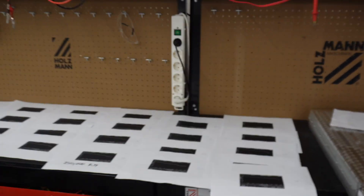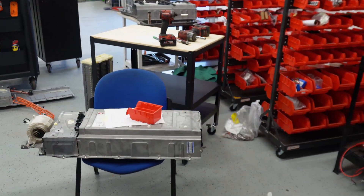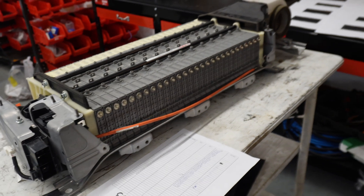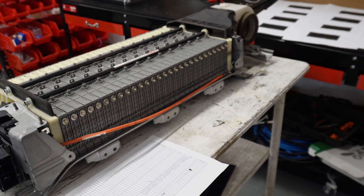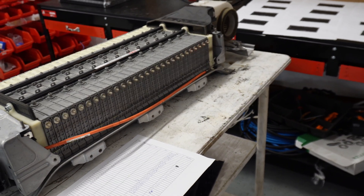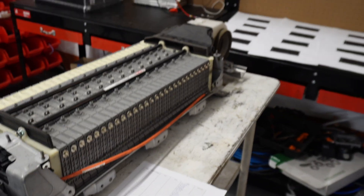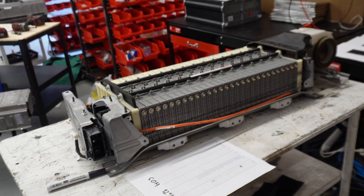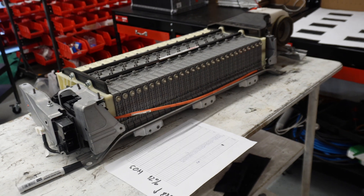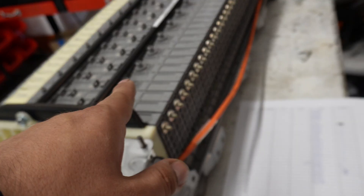We see this every day — almost every week we have two or three different battery packs in the refurbishment process. These battery packs cannot hold above 150,000 kilometers without 50% degradation, meaning your fuel saving is not at 100%. The purpose of the hybrid system is not fully realized — you have a placebo. You think you are saving fuel, and maybe the board computer tells you that you are, but in reality you are not.